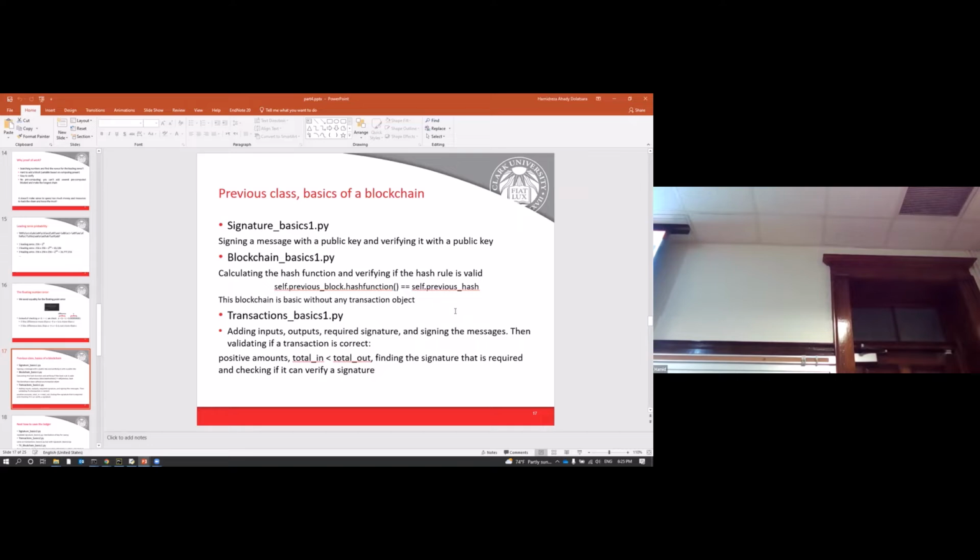On the left side is the hash that we calculate. As you see, self.previous block means the information of the previous block, and dot hash function means we apply the hash function on the previous block. It helps as a security countermeasure. If somebody hacked the previous block, the newly calculated hash is different from the one that you already recorded.